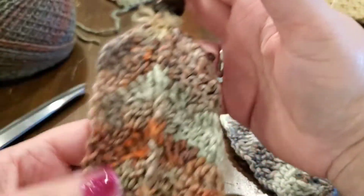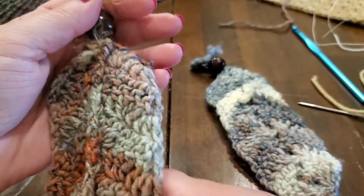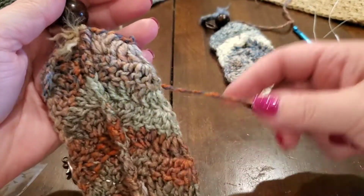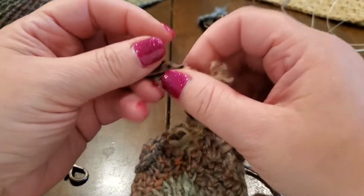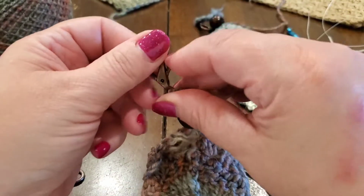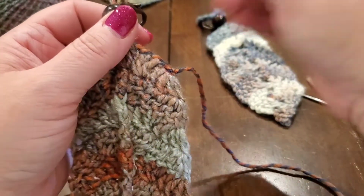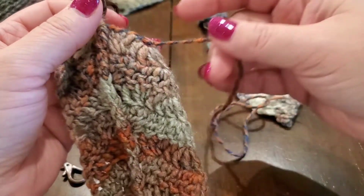I think these would be so cute as part of those art journals. If you can make one for an art journal and clip it on the foil spine of it and leave it hanging, I think that would be adorable. I should journal. I just can't put my hook down most of the time.